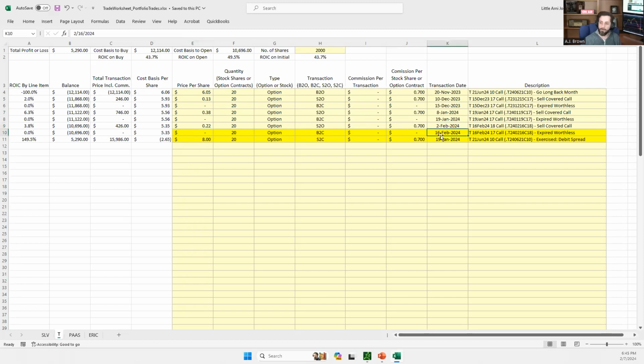And I'm showing what might happen, and I apologize, I didn't update this correctly. There we go. What might happen a week from this Friday when options expire in February? Either it's going to expire worthless and I'm going to do it again like it did the past couple of times, or if I get exercised, I get the $8. So that's going to be the difference between the $18 strike price and the $10 strike price, so that I get that spread, and I'll walk away with 43.7% ROI after 3 months.